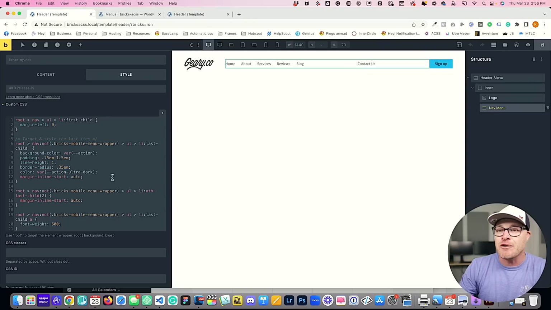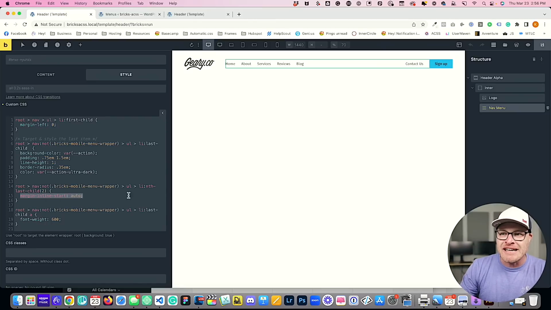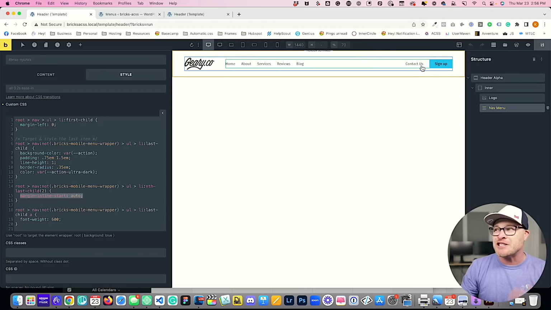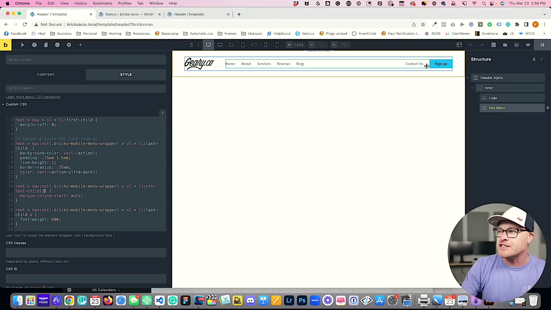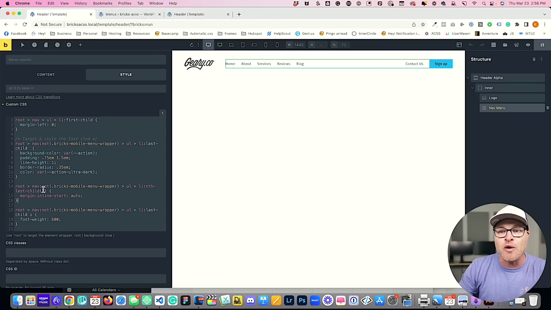It's actually not. So what we want is that now the last child doesn't need margin-inline-start: auto. We can remove that. Only the nth-last-child 2, the second to last child, has margin-inline-start: auto. And by the way, the way this works is if you select the second item, anything after that will go with it. It'll get pushed, right? If I selected the third item, watch this. The third one, now 3 of them go. Watch, now I do 4 and 4 of them go, all right? So that's kind of how that works. So if you know you're going to have 2 isolated elements, then just put the margin-inline-start: auto on the second to last one and it'll take them both over there.